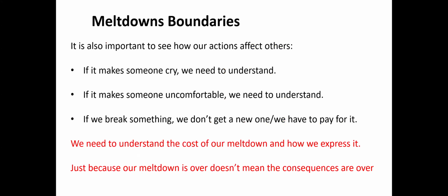It's also important for us to see how our actions affect others. If it makes someone cry, we need to understand that. If it makes someone uncomfortable, we need to understand that. If we break something, we don't get a new one or we have to pay for it. And the illustration I like to use is my wife did the very motherly thing when her sons would get upset and she wanted to hide her face. But I would sit there and try to encourage her to let them see her face, see her tears, see that she was crying, because they needed to realize that their actions, regardless of whether they're overloaded or not, have an outcome and affect other people.